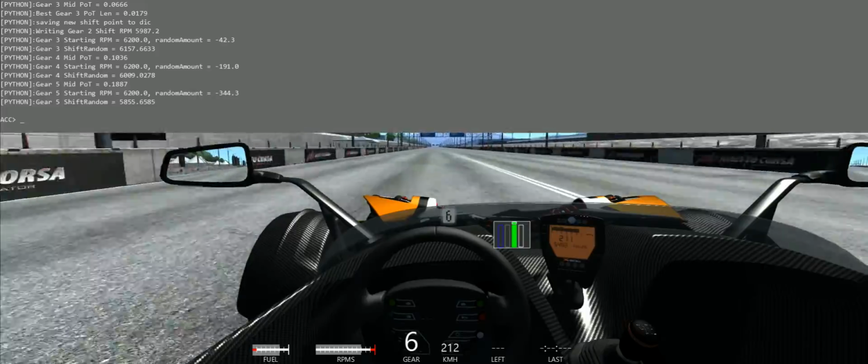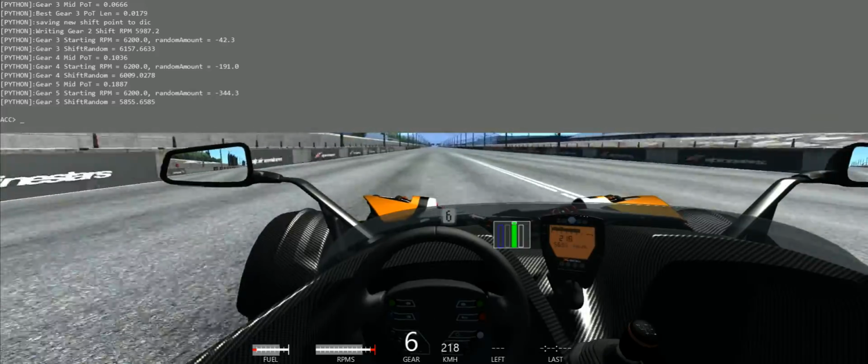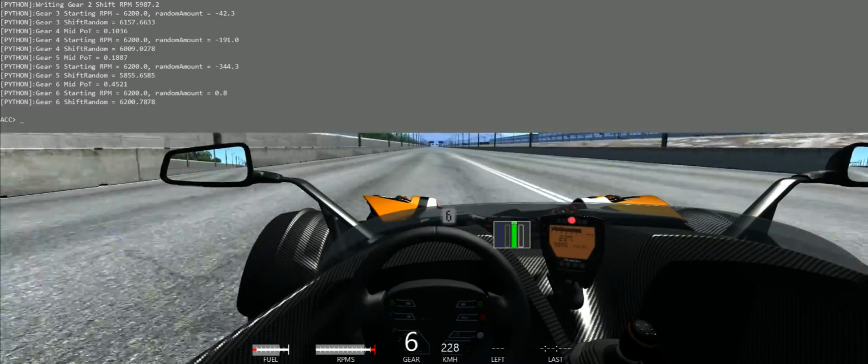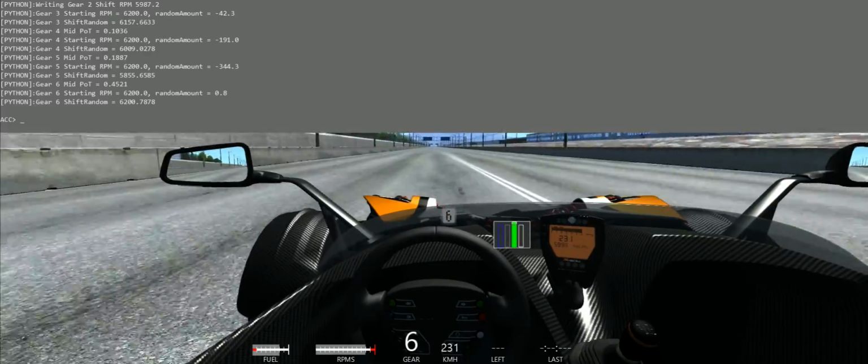So you can see it's kind of randomizing shift points around sort of the default that we've got.